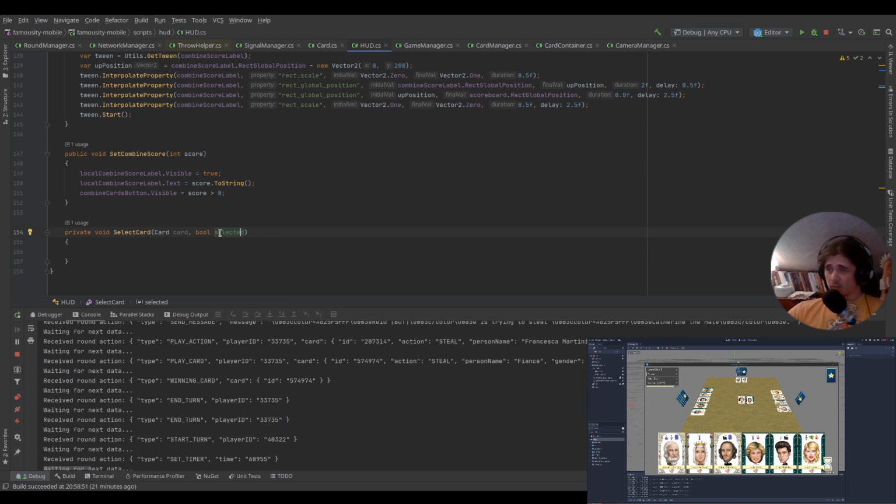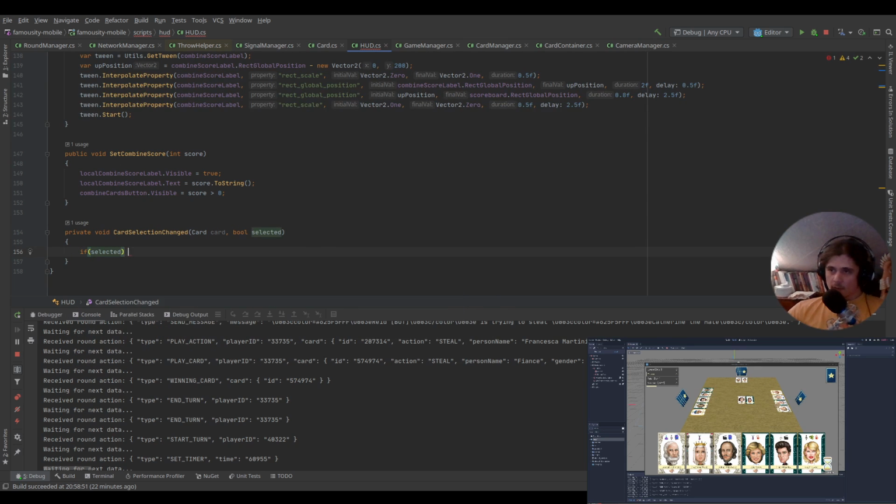I might actually not need this, because I can get it from the card. This is more precise to be called, yeah, we are changing the selection, because it might also be deselecting.